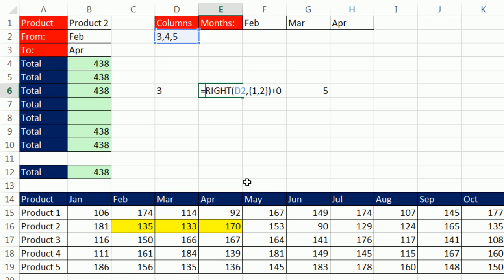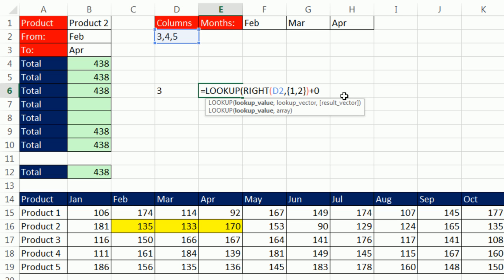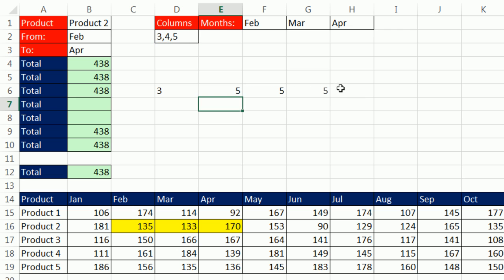So I'm going to use the LOOKUP function, which only does approximate match, not exact match. And if you give the lookup value an approximate match that is bigger than anything in the array, it'll always get the last one. The biggest number it could ever be here is 12 because of our 12 months. So I'm going to use a 13. You can put whatever big number you want there. And that will always look up the last number, even if it is 11.